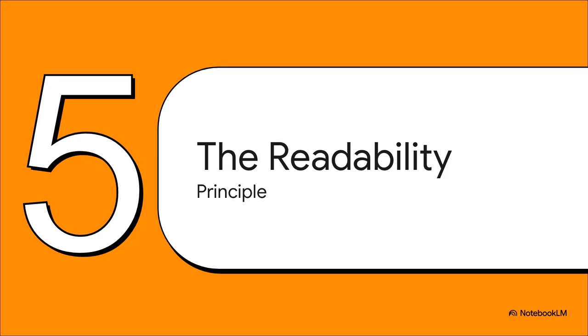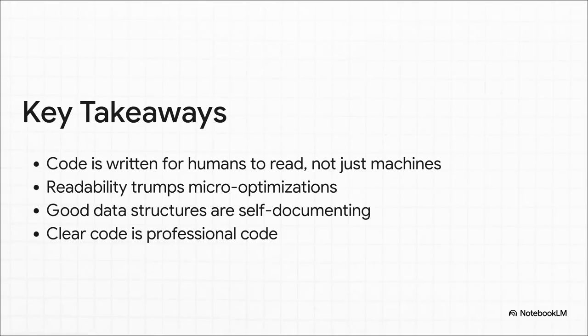Okay, let's take a step back for a second. Because this whole conversation, this whole debate about passing variables, it's not really about Flask, is it? It's not even just about Python. It's about a much bigger, more fundamental principle of writing good software. So, what's the big lesson here? What should you walk away with? First, and most importantly, you write code for other humans to read. The computer is secondary. And because of that, readability always beats chasing some tiny, probably non-existent performance gain. Using the right data structure, like a dictionary here, makes your code document itself.